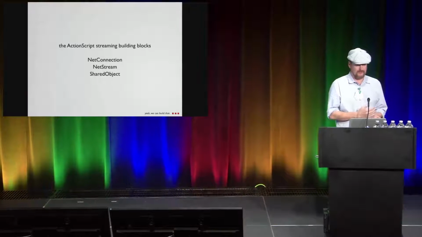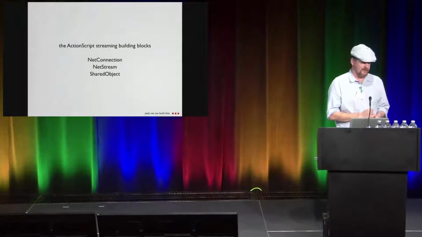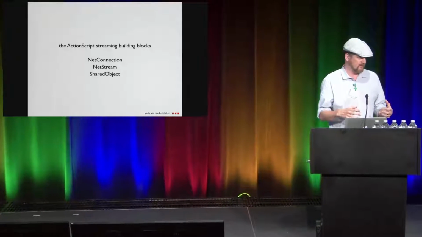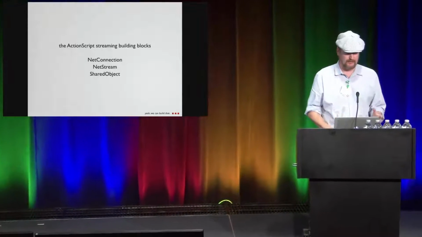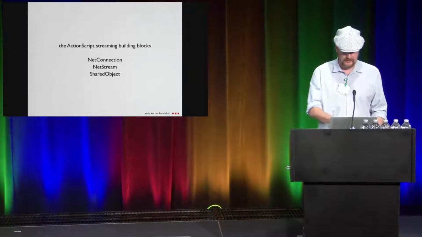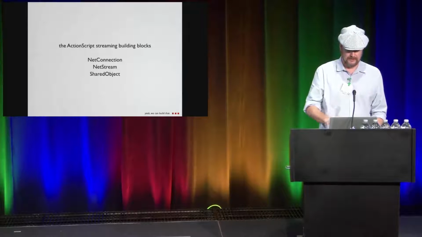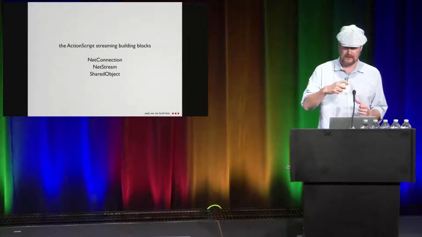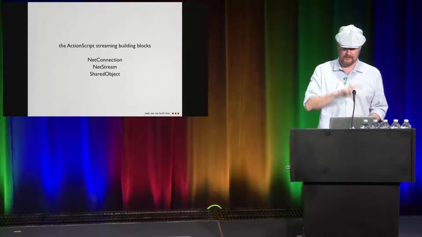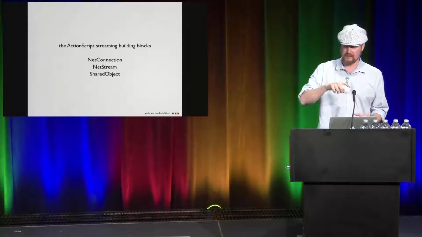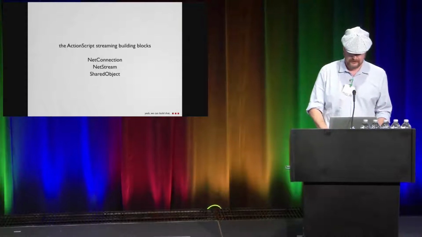I think one of the things that Macromedia did when they designed this, they actually did a good job with the API. It's a pretty simple thing to use, and I'm going to explain it real quick for you. Oh, and SharedObject is this third one, which is kind of a data connectivity thing. It allows you to keep objects in sync between peers on the internet.